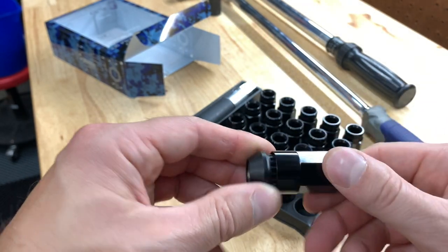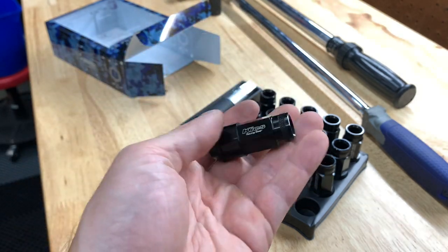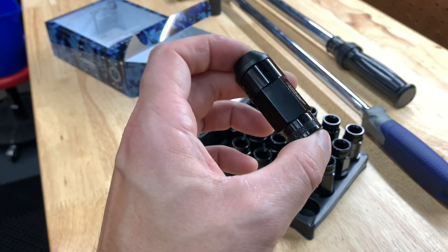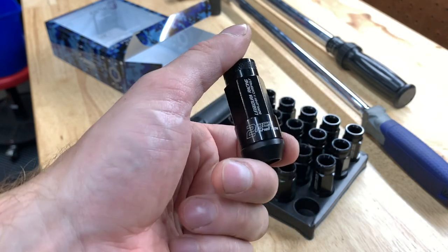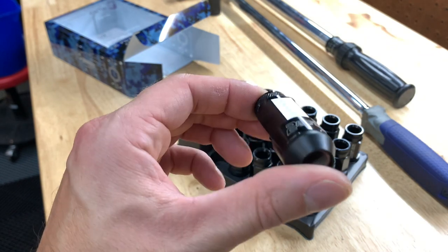Nothing too crazy. These things run about 190 or so. I've seen them a little bit more expensive, but the best deal I found was I got them from Subi Speed. They were $188, 190, something like that. So yes, expensive, but they are nice, especially if you see them in person. It is a very, very high quality lug.